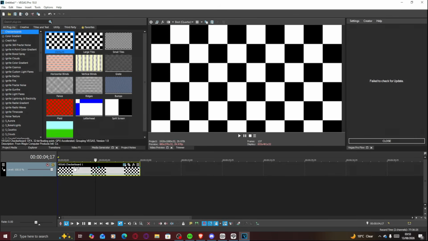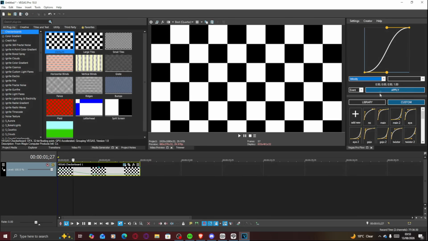If I double click, it makes a keyframe. Let's say this is a Twixtor, right? You want to speed up the Twixtor so it speeds up and slows down, and you'll drag that down. Probably just double click it so it goes back to normal. You can graph it if you click, and then velocity. And then if you wanted to reverse it, you just drag it all the way at the bottom, and then it will start reversing. That's with an already Twixtored clip.